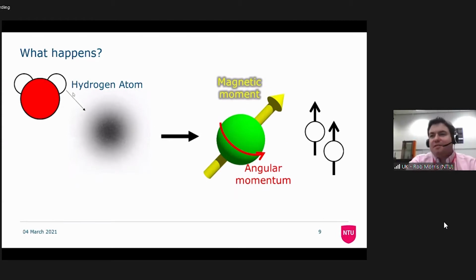If we look briefly at a more physicsy look at what that atom looks like, this is its probability cloud, but this is not really very useful for us in MRI. I like to think of them as a ball with a stick in, as most people do, in a classical description. And this ball has two useful properties to us. One is a magnetic moment, by which I mean it's like a tiny bar magnet, and one is that it has angular momentum, which we can think of as it spinning round like a spinning top or a bike wheel, as the analogy goes. So we're going to represent these with these little balls and sticks.